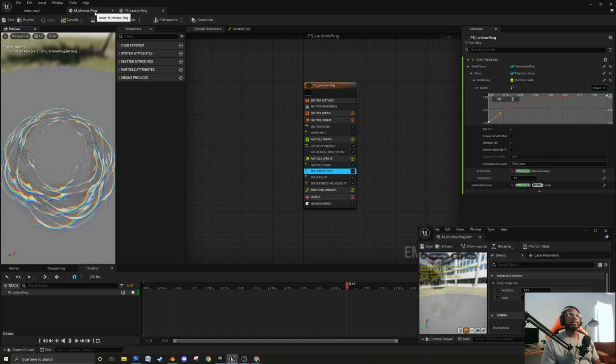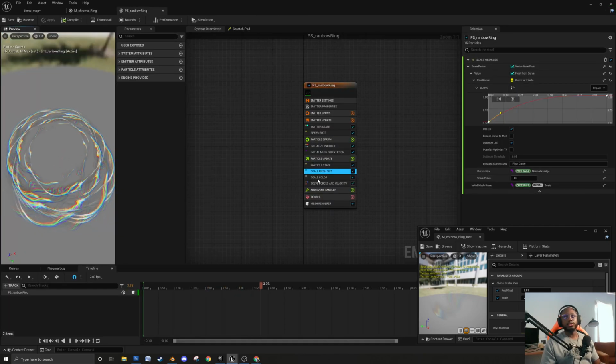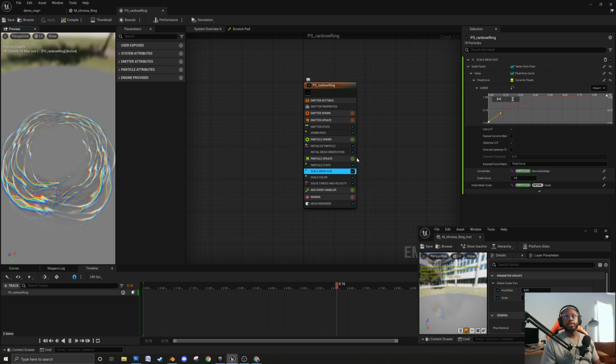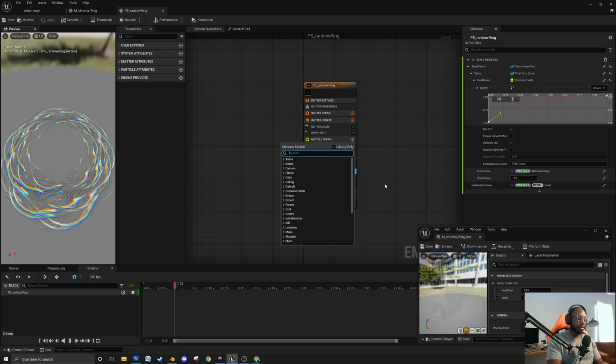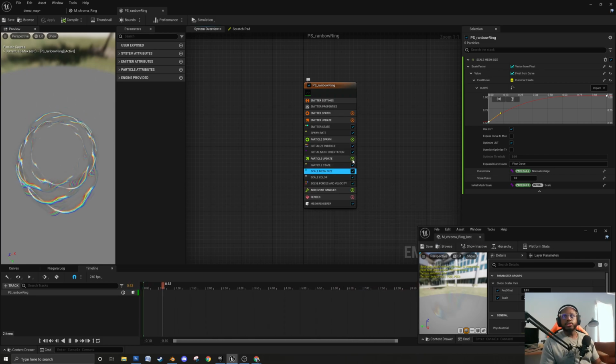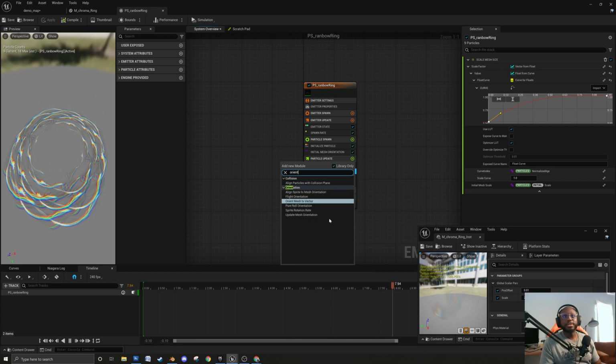Maybe it's best to make this material additive. I'm trying to think through how I want to proceed. For now, let's just do the rotating because I think that might be kind of cool to do random rotations. So maybe we'll do it on spawn here. Rotation. Mesh orientation. Let's do, I'm sorry, we're going to do it in an update. Orientation. If I could spell orientation. Where is it? Update mesh orientation.